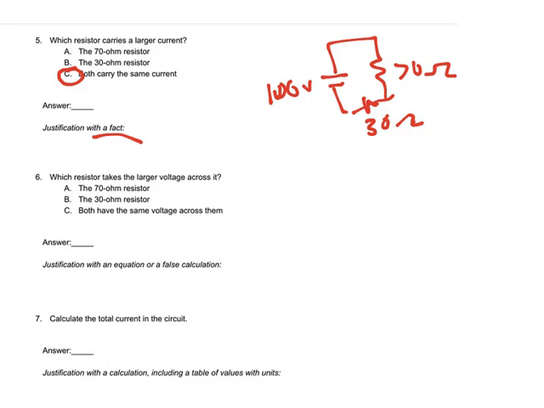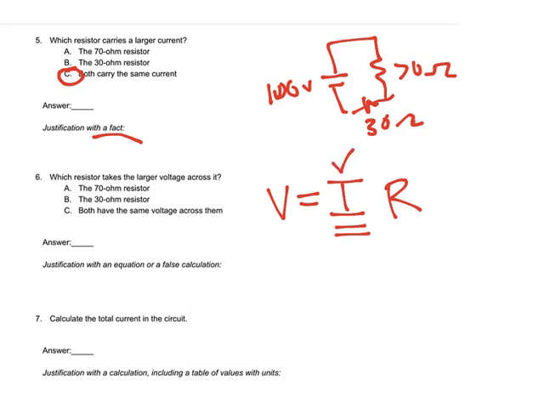This one can be a little bit trickier. So the voltage across each series resistor is different, but adds to the total voltage of the battery. And so if we're thinking about Ohm's law, you can say, well, okay, they have the same current, but Ohm's law is V equals IR.